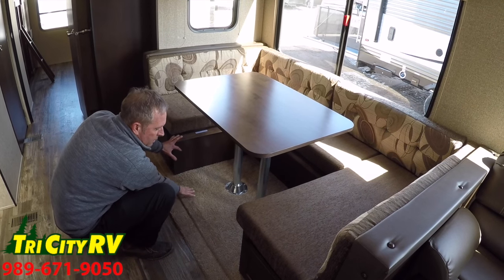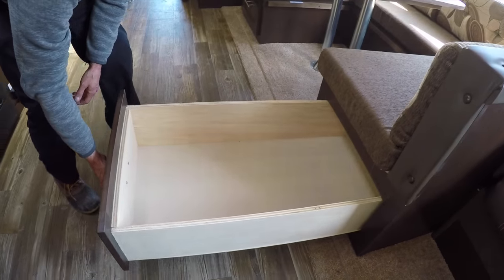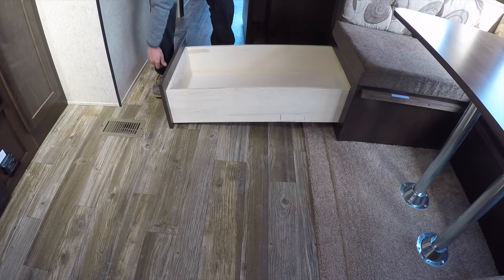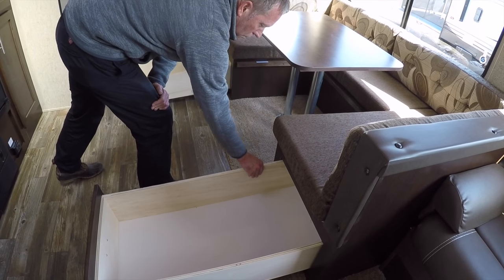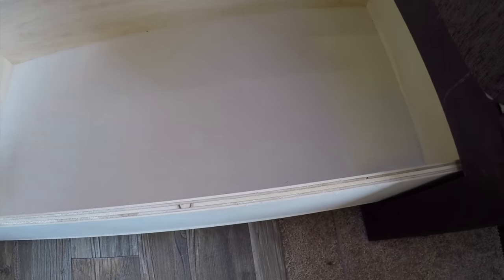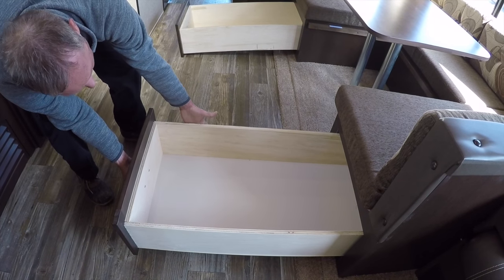This particular Cherokee has a flush floor slide-out. Certain models have an above-floor slide-out, but it costs the manufacturer more to make a flush floor. Another great feature is the 40-inch drawers underneath the dinette — almost four feet of pull-out storage space, just shy of eight feet total. Notice that these large drawers are constructed of five-ply plywood, solid wood drawer fronts. In a 40-inch space you're going to put a lot of stuff, so Cherokee goes the extra mile and pays a little more for material that will last.